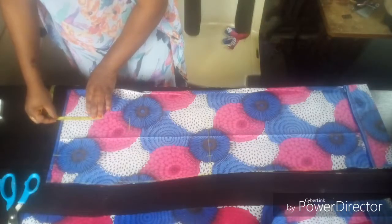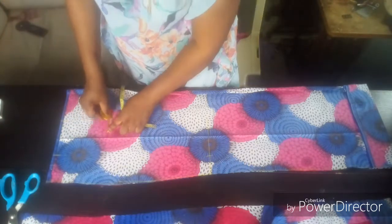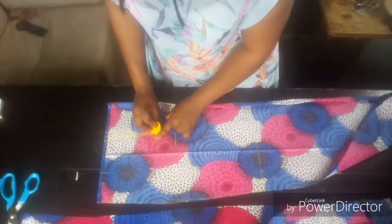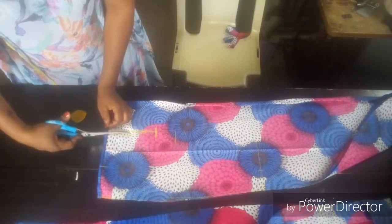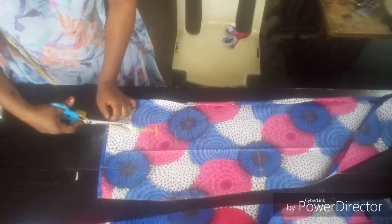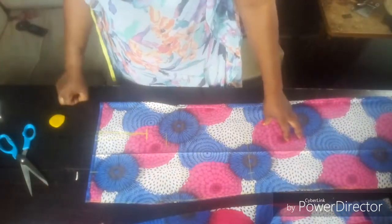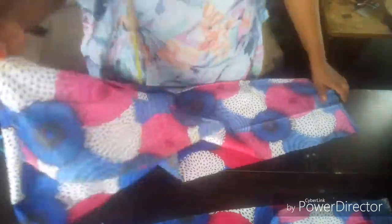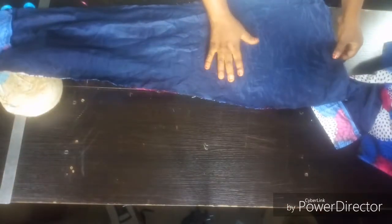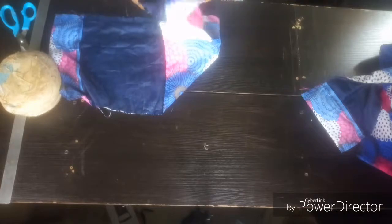The front dart is six, the back one will be seven. That will look like this. I want to notch the center of my darts, then I will notch the half inch on the other side. I'm going to slit it down because my slit is in the front — the half inch that I folded here will serve as sewing allowance. This is my left side — this is where I'm going to slit. I've used the skirt to cut the lining, so I sew it round, use this to fold it in, then I will turn it.